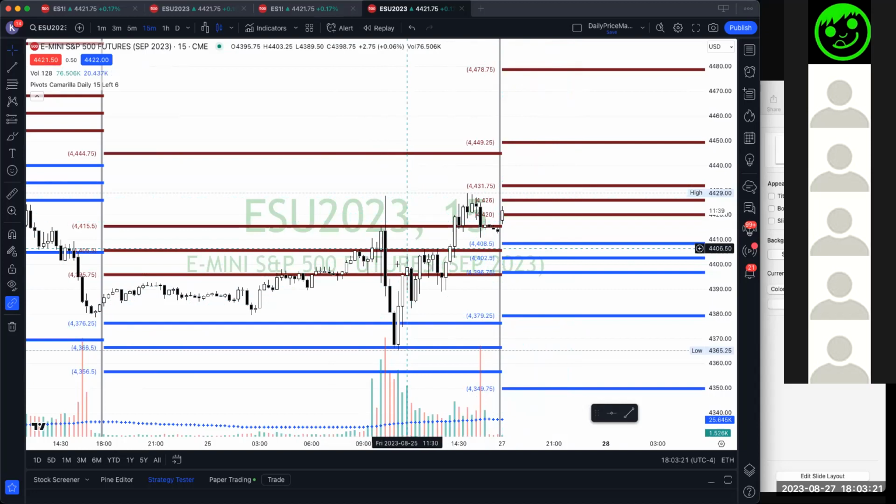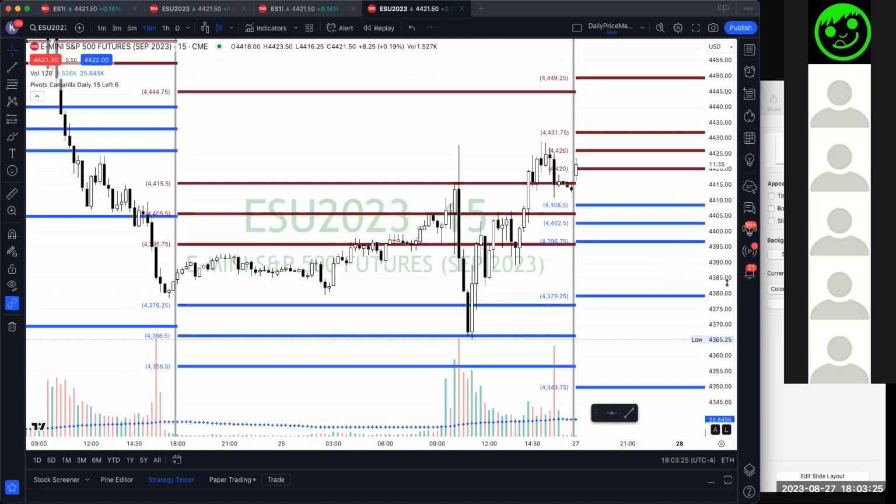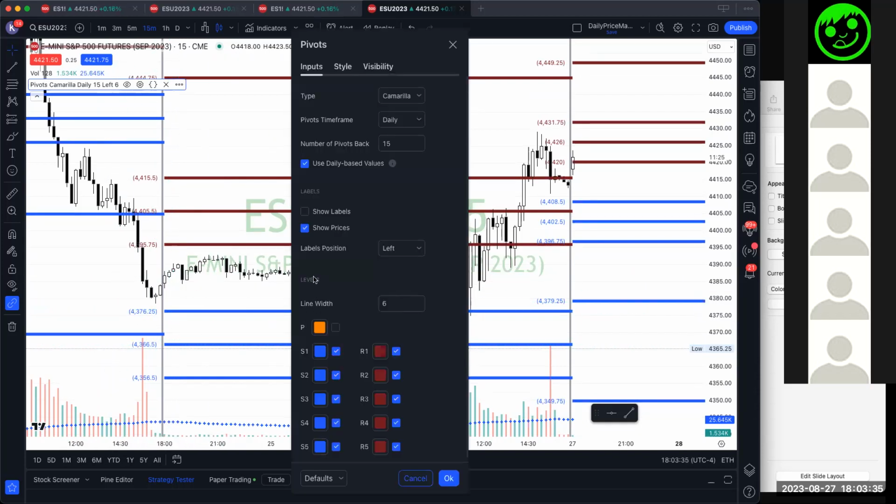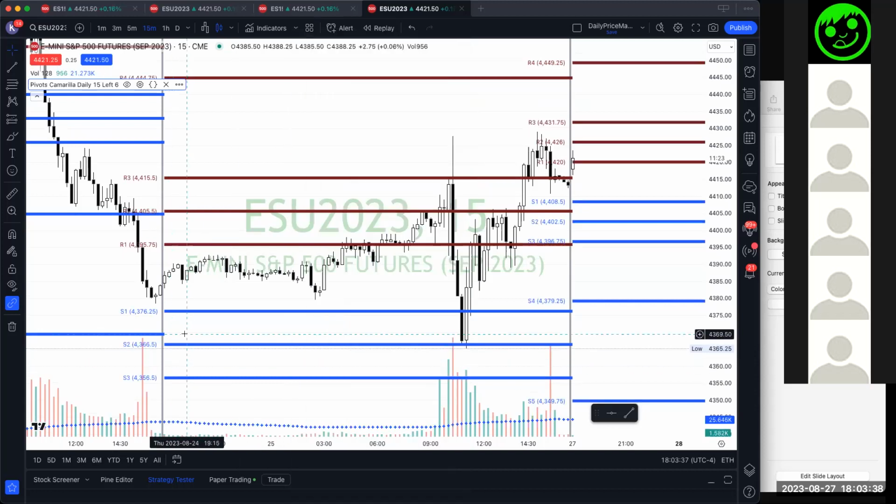So you can see here, right in the middle, this is the chart from Friday. Not to go into too much detail right now, but you can see there's a big pivot right here at this pivot. I'm not sure why it's not labeled here. It normally labels the labels. So that's the S2 support. The ones in blue on my chart are support levels, and the ones in red are resistance levels. And you can see there's almost a pivot here.